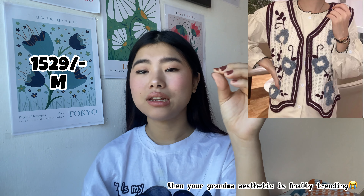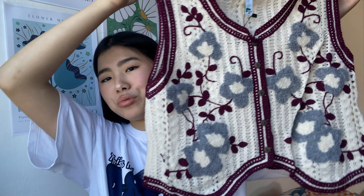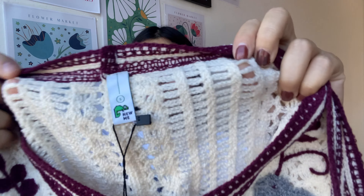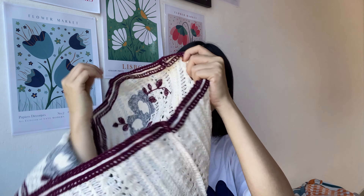Whatever top you're seeing right now — this is the website — this is completely and exactly accurate, like a ten out of ten match to the picture. I really like the floral pattern and the border. It's not fully covered but has a crochet style with these little holes, and the bottom edge is not straight but has like two mountain peaks shape, which I really like. It's so light and surprisingly not hot because so many holes allow air to pass through.